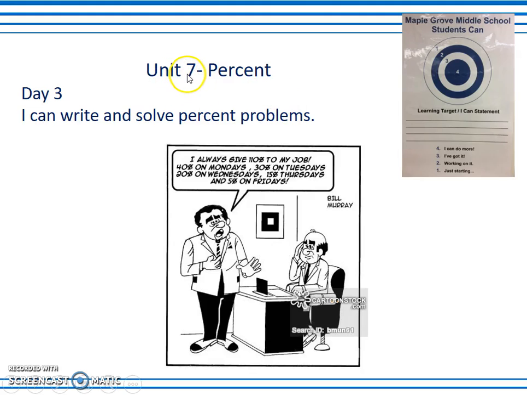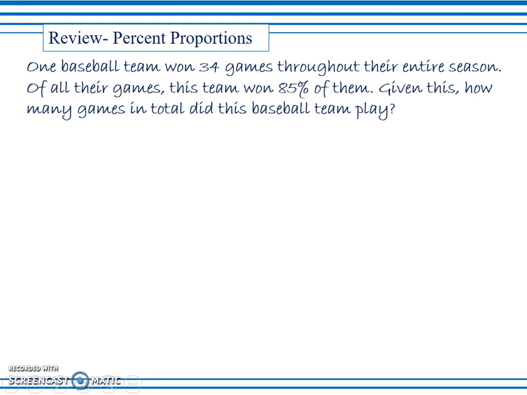This is Unit 7, and we're talking about percents. Our learning target for Day 3 is I can write and solve percent problems. Today we're going to get some more practice using both the proportion method and the percent equation method, and we're going to solve some multi-step problems. So let's see. We're going to use our proportion method the first time.